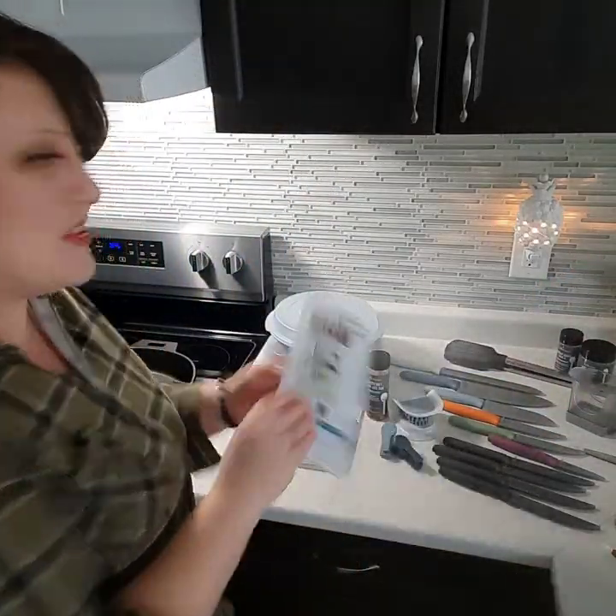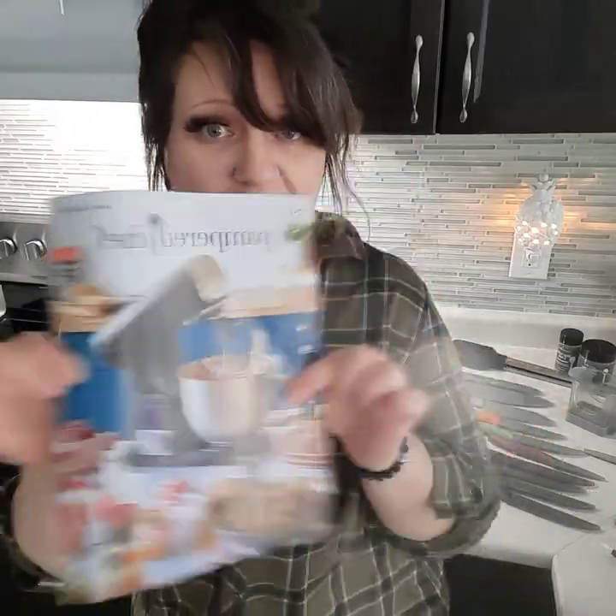As promised, we are here today to look at everything new with Pampered Chef for the spring. I love spring, I love new products, I love Pampered Chef — let's just go through it. We get a new catalog with spring which is just full of new products, new deals, and new ways to spoil our hosts. You guys should book a party if you want to get everything in the catalog, because once you have some, you just want it all.